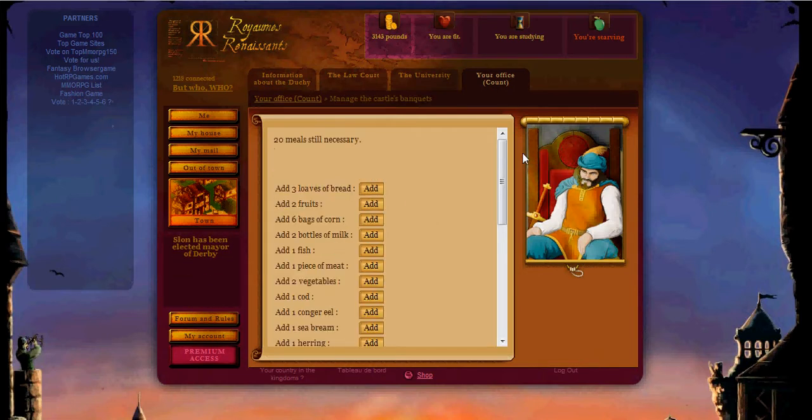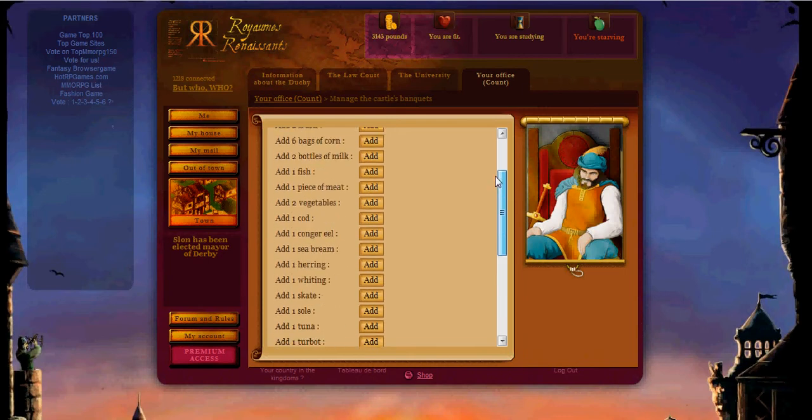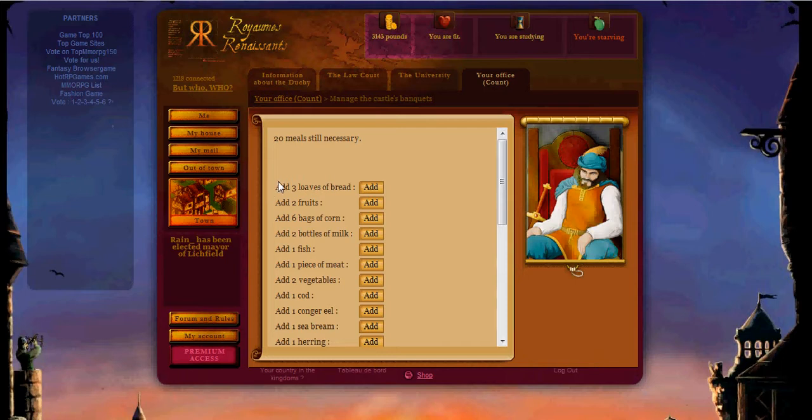Manage banquets. Prestige, lovely thing. This is how you feed Leven every day, 20 meals. Each meal is either 3 loaves of bread, 2 fruit, 6 corn, 2 milk, 1 fish, etc. Add it till you're done.